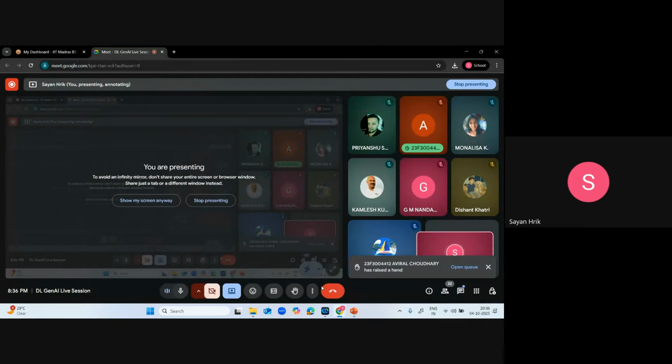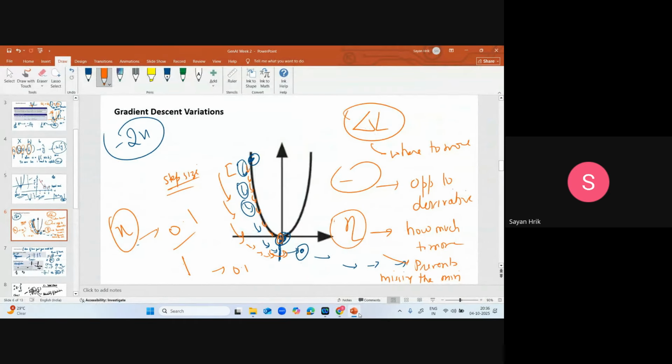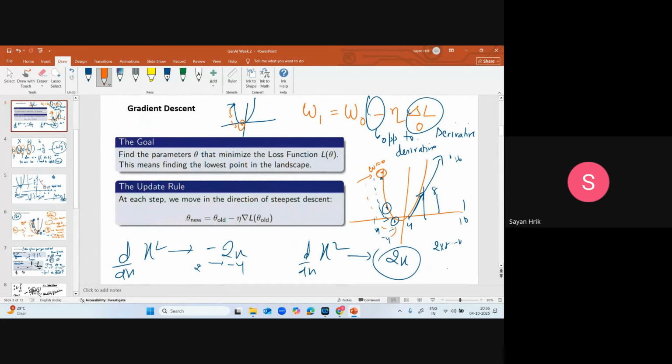Yeah, Aviral, yes. Sir, as you said, initially we're going to have bigger steps, then smaller steps the nearer we get to the minimum, right? How is that possible, because we are fixing the eta? So see, it is not possible with this. This is my formula for gradient descent, right? With this formula, the eta is fixed. You can see it's a constant. So we can only use one value throughout.